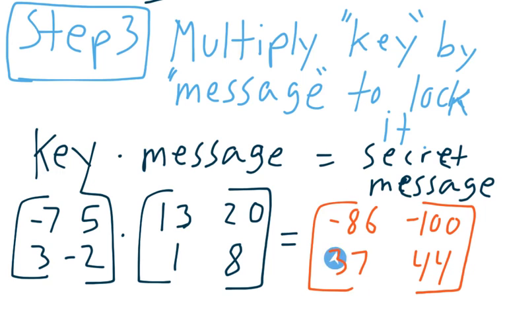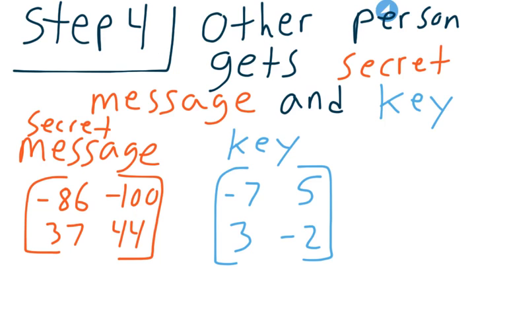This right here is my secret message. This is what I hand off to somebody in public. Because without this key, I have no idea what this means, right? This you can make sense of. 13 is M, 1 is A. You can figure it out and spell math. This right here is secret. I can't figure out what that is. So now I move on. So person 1 has this message and gives this message to the other person. So they get the secret message and the key. The key should be private, but this message can be public. So the other person gets this message and this key, and they will use the inverse. They'll actually use the inverse of this key to unlock the message and put it back to what it should be.